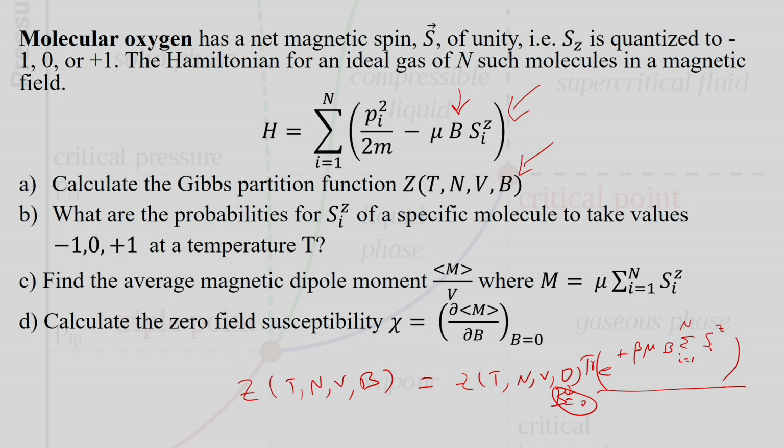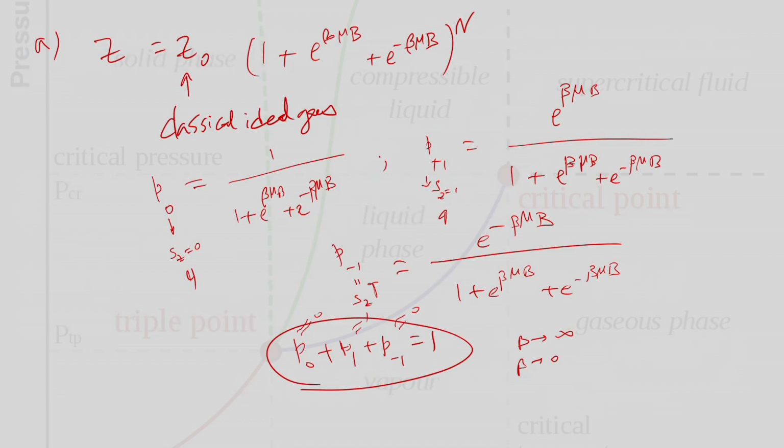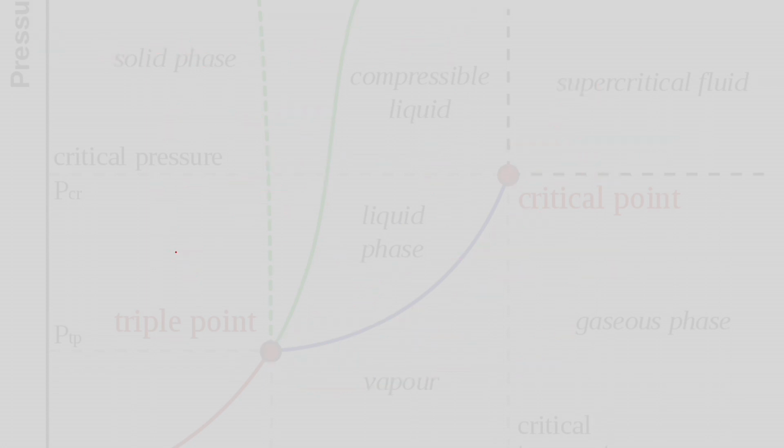And part C, find the average magnetic moment. So, the average magnetic moment is basically the derivative of the partition function with respect to beta times b. Because if you take beta times b as a parameter and differentiate with respect to that, you will exactly bring down this m, and then you just have to deal with that. Okay. So, I am just going to differentiate with respect to beta b. So, the answer is that average mz is basically the derivative with respect to beta b of ln z.